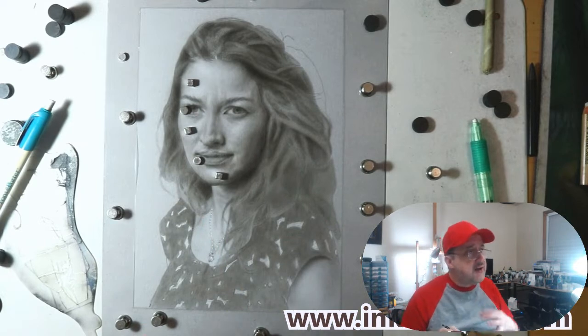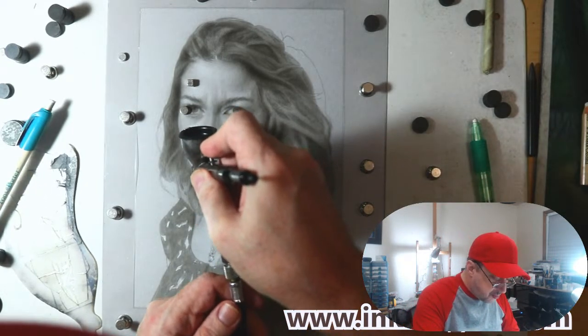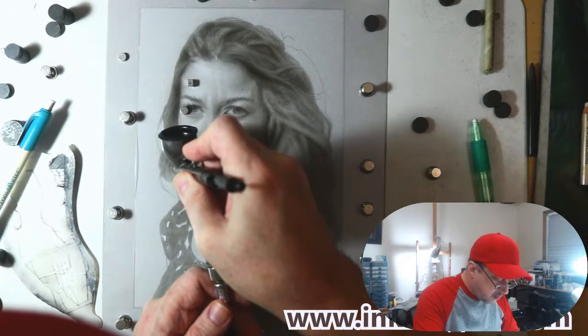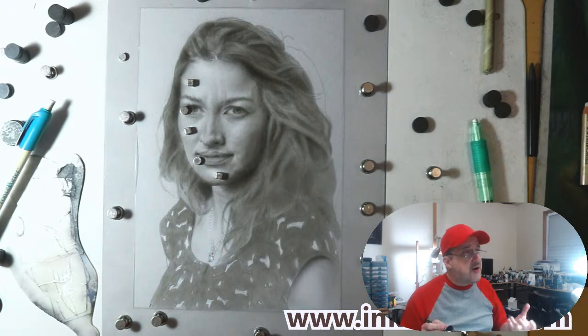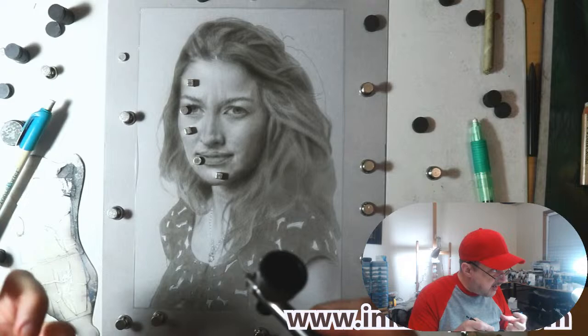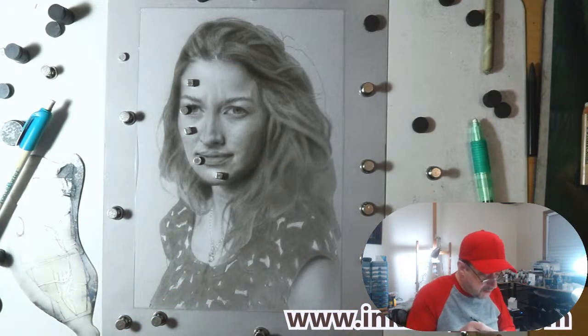So Degas and Ingres were kind of similar artists from different generations, and you can see how Degas took it in a different direction working in pastels.